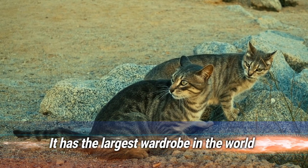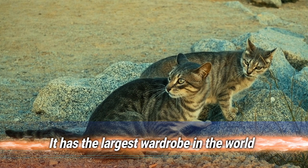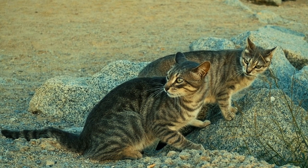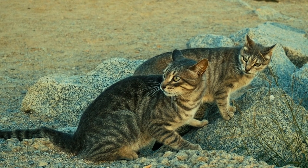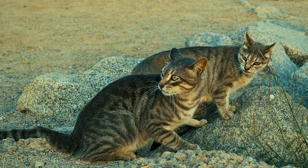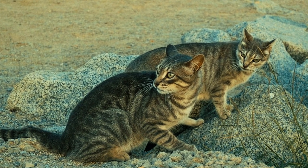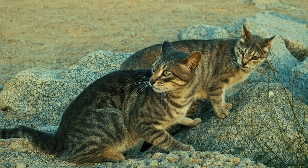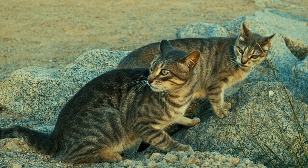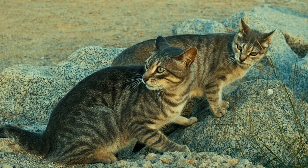Number 17: feral cats help keep the rodent population under control. Back in the 1950s, Walt Disney decided to build a new attraction inside Sleeping Beauty's Castle. When the Imagineers took a look inside, they found it was overrun by wild cats. Eventually the cats were allowed to stay, if only to curb another pest problem that had sprung up — mice of the non-Mickey variety. There are now around 200 wild cats living across Disney's parks.